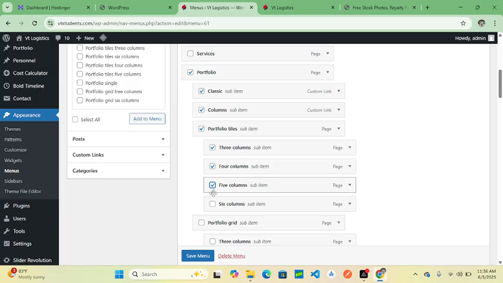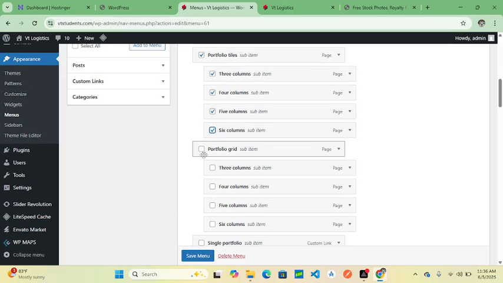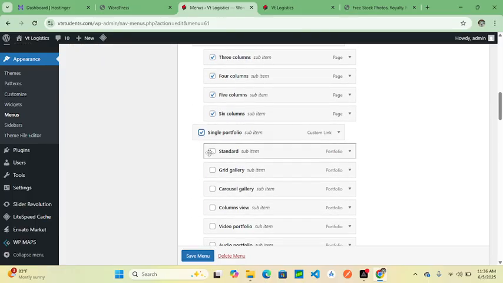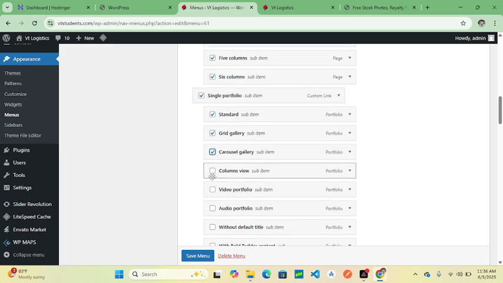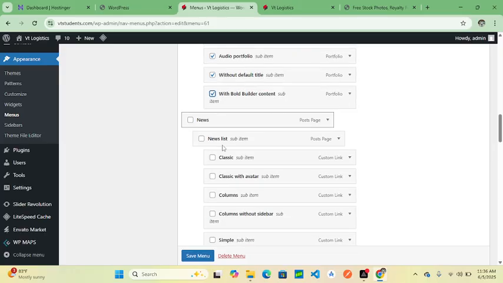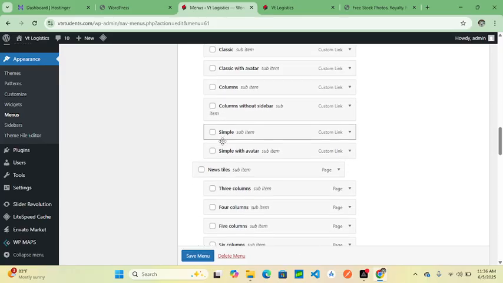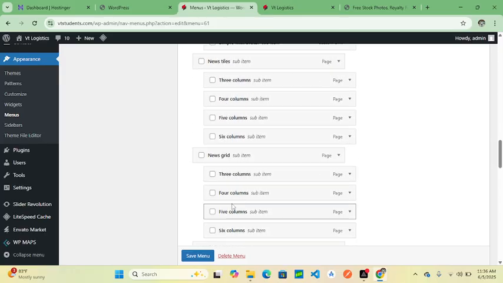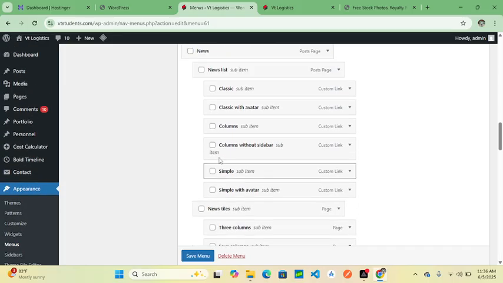I don't need all these things here. Under portfolio, I don't think I need all this. I will just highlight everything so that I will delete everything at once. Under this news, if you remember, the one we went for was this one and this particular one, right? So don't forget.